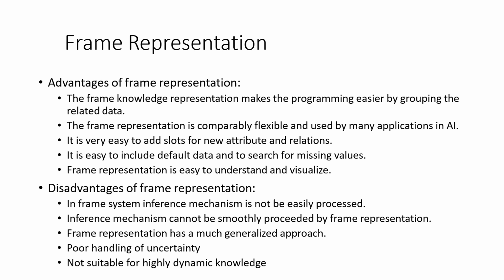The disadvantages are that the inference mechanism is weak and logical inference cannot be smoothly performed here. So it is a highly generalized approach. There is poor handling of uncertainty, and it is not suitable for highly dynamic knowledge. When compared to predicate logic, it is less powerful. So in short, it uses slots and fillers structure, and it supports inheritance. And we can say that a frame is a slot-filler knowledge representation that describes an object using attributes and their corresponding values.